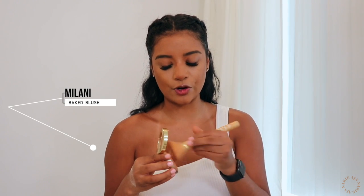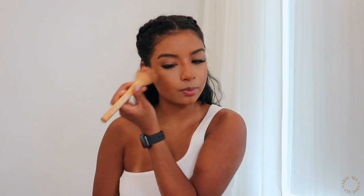So I usually go in between Milani Luminoso and Milani Rose something, the rose one. I'll have a link down below, but Luminoso just does me good. So I just stick to it. I'm hitting pan already. I'm just going to grab it on a stippling brush. Usually I use the angled blush brush, but it's okay. So I'm just gonna put this onto the apples of the cheeks. Oh, I kind of like what the stippling brush does. Look, I did that.